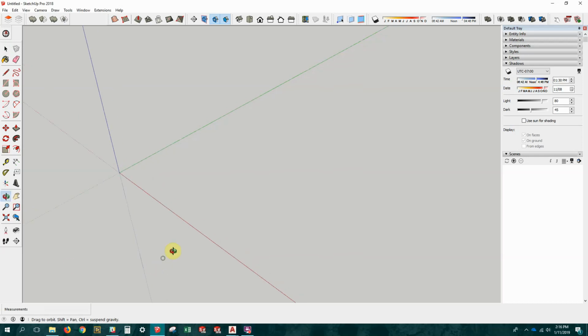All right, let's call this lesson 2. In lesson 1, we talked about geolocation and located a simple model and manipulated it a little bit. Let's now just talk about very basic drawing techniques, but with architecture in mind. So we're going to be drawing simple building shapes here. I'm going to use the rectangle tool to start with.